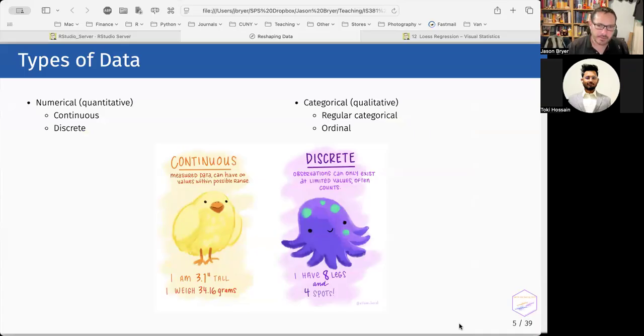Now, within those data frames, we're going to work with two kinds of data: numerical data, which we refer to as quantitative data, and categorical data, which we refer to as qualitative, the more technical term. So numeric is probably what you think, continuous, like age, height, weight, those kinds of things. GPA would be continuous.